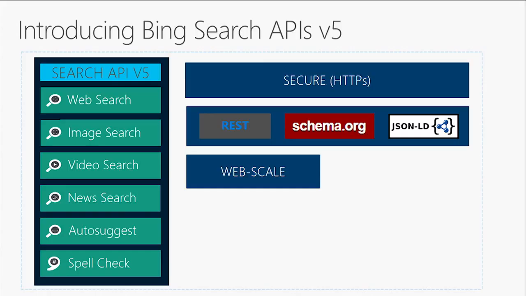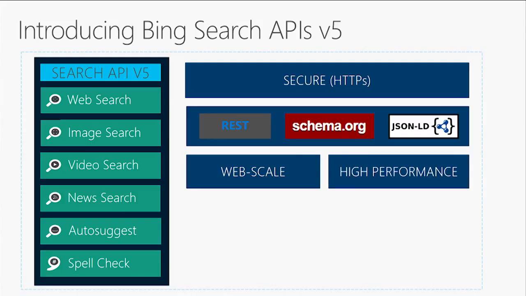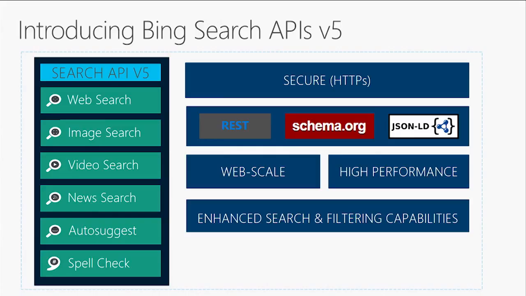Like we have data centers around the world that you will be benefiting from. And you get the same speed, the high performance. And with the offering today, we have a lot of new filters and enhanced features that are coming out that were not previously available with the V2 version. So we're going to talk about what those are, and you can see quickly how to take advantage of those.